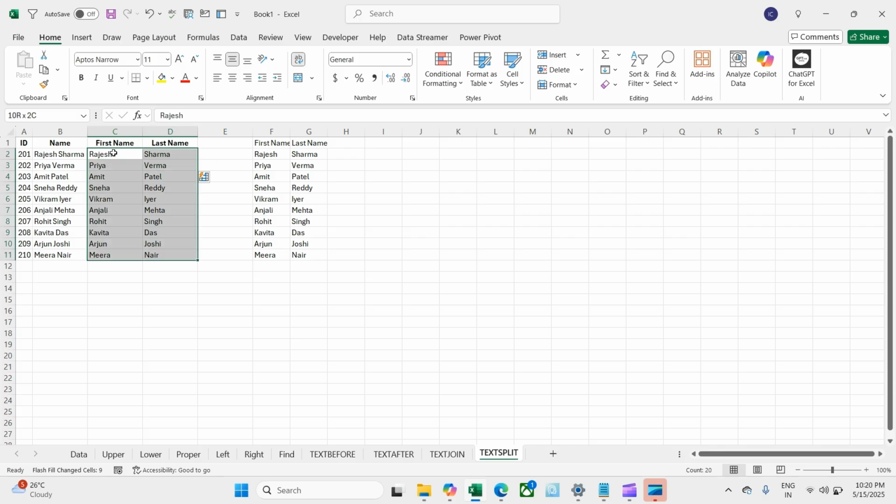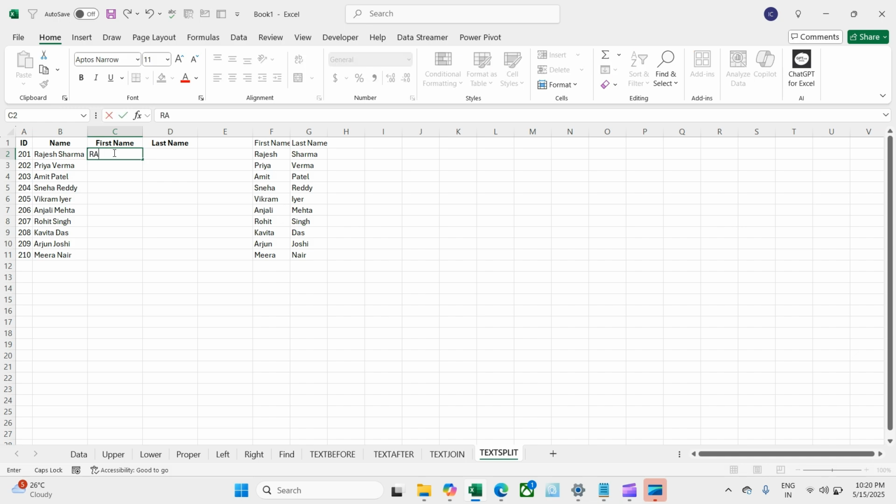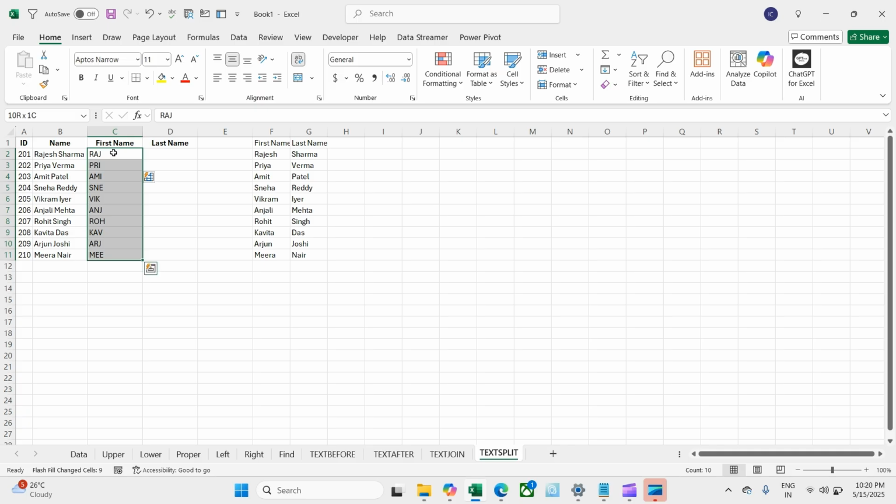Okay. Now here, if I want the first three letters in all capitals, I'm going to type the first three letters in caps. This is what I want. Hit enter, Control E. If I want the first four letters, but in lowercase, I'm going to type RAJE, hit enter, and you will see all of these changes that way. So whatever is the format or whatever is the style that you want, you just have to do that once, press Control E, the shortcut key for flash fill, and it is going to work for you. Again, this is going to work only in the latest versions of Excel. So if you're using anything before 2016, then this is not going to work.